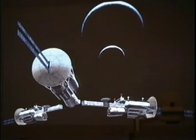There may be some other things you can do. You may be able to sit up at the L5 position and throw heavy objects down to other space stations to help them make up momentum. Since you're at the L5 position, that's inherently stable. You don't have a problem with minor changes in momentum. Carter painted this station at the L2 position, but think of it as at the L5 position. Next slide.